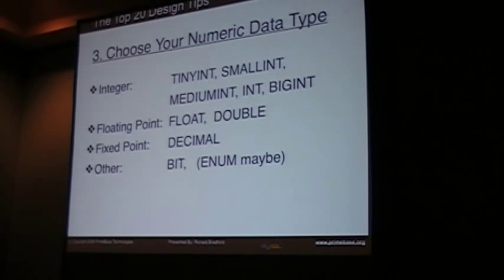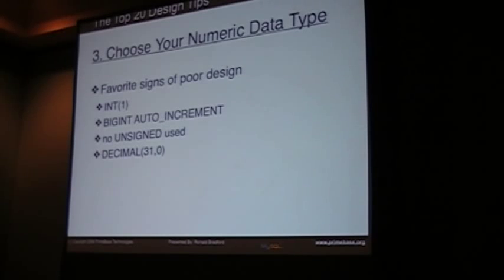Whereas in MySQL, you can see on the screen there, various different data types for integer, fixed point, floating point. And also, there's a bit data type, and potentially, I say maybe, enumeration is a form of actually storing a set of fixed values, which will be recorded into a tiny int column. So you need to learn these specifically. Here are some of my favorites that I see.